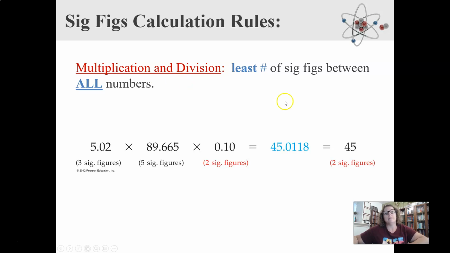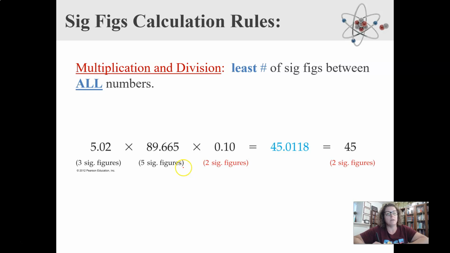Okay? Multiply and divide have a different rule where they look at the number of sig figs between every number. So it has nothing to do with anything after the decimal. It means every single sig fig. So I gave you an example right here where I have 5.02, and when I teach my students this in the beginning, I tell them it's helpful if when you're doing the numbers, actually put how many sig figs, and you could abbreviate sig figs as F, that's fine, how many sig figs are actually under each digit. So 5.02, I see 3 sig figs. Remember that 0 in the middle, it counts because it's a captive 0. It's between a 5 and a 2.